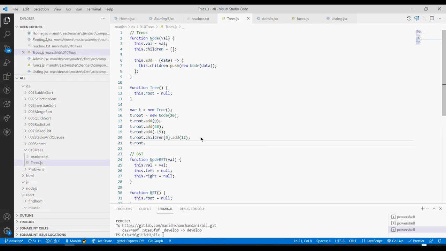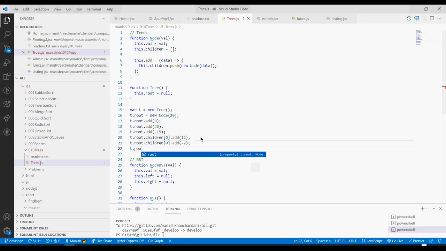T dot same. Since it can have 3 children, I will add another child of -2. Is it -2? Yeah, -2. And t dot root dot children of 0 dot add of 1.